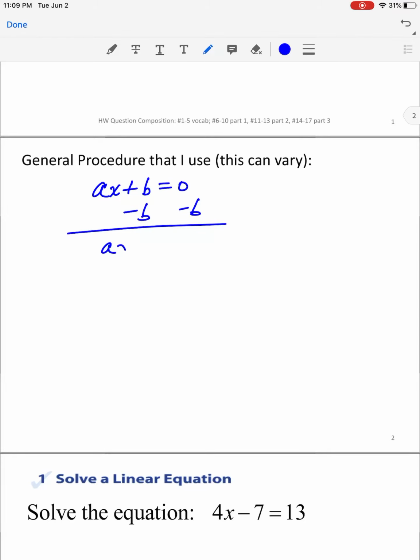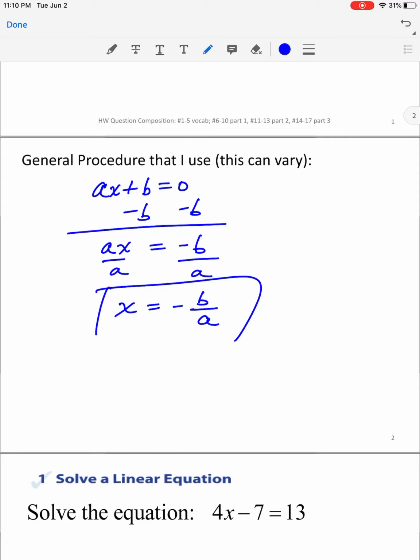So now we have ax equal the opposite of b. Now, is that b by itself? I'm sorry, is x by itself? If x isn't by itself, you have not yet completed the problem. Now, the next thing we're going to do is undo this multiplication. We undo multiplication by dividing. And that leaves us with x equal opposite of b over a. And we have just gotten the variable by itself. Therefore, we've solved this linear equation.